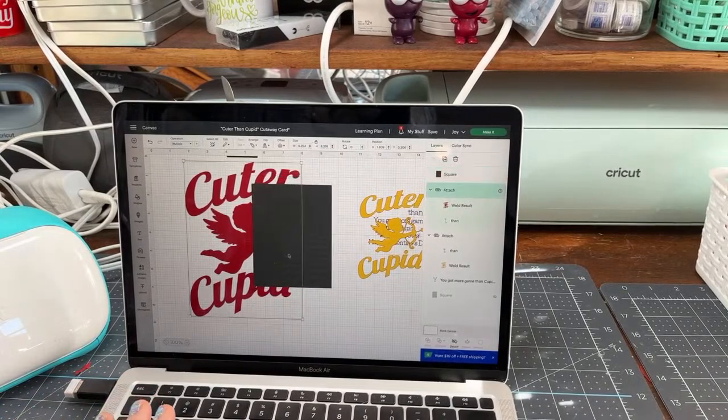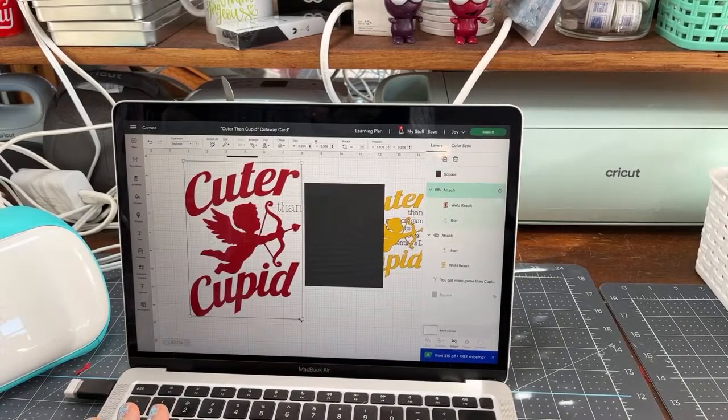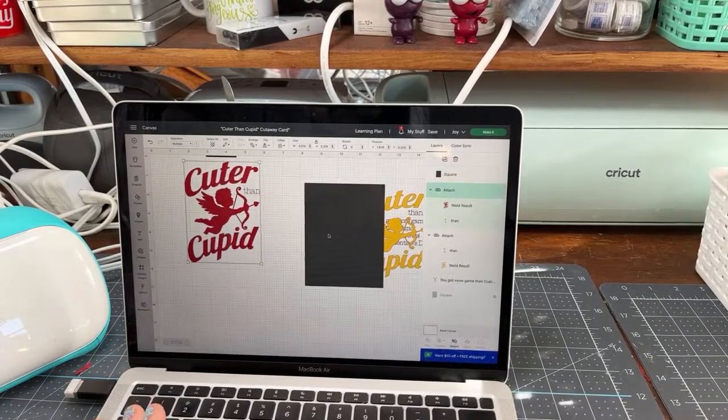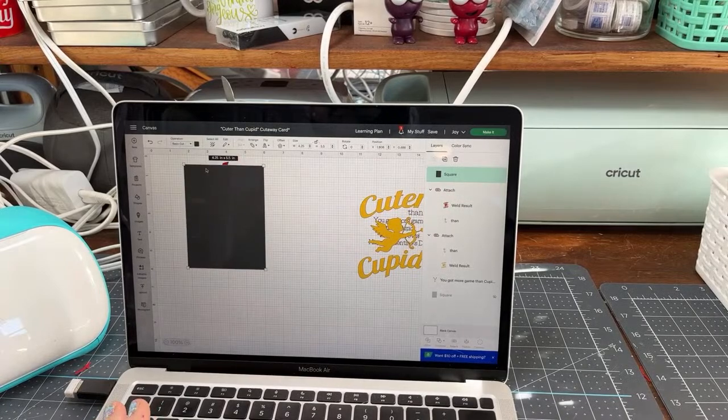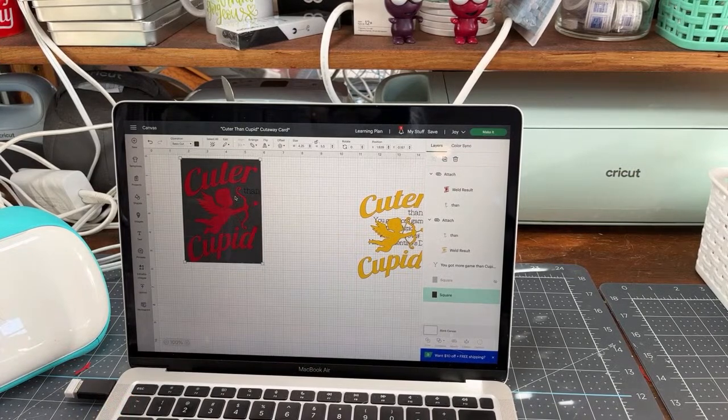So what I need to do is, using that as a guide, I need to change the size so that it's going to fit on our guide. So we're going to arrange, send it to the back. We do this kind of thing when we're making, what are you doing?